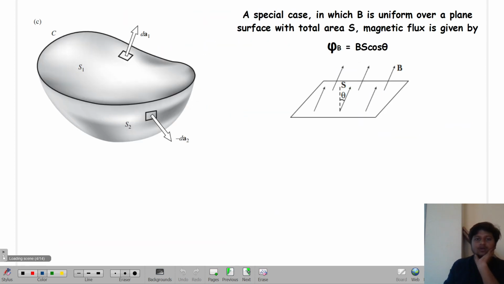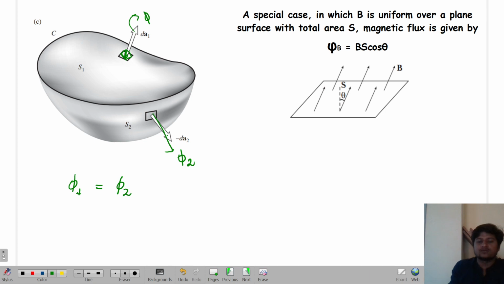Okay. So now look over here. This is what it is saying. Let's suppose the flux over here is phi 1 for this surface area. For this down surface area, let's suppose the flux is phi 2. Since it is a closed surface, phi 1 should be equal to how much? Phi 2, right or not? Both the fluxes should be similar.